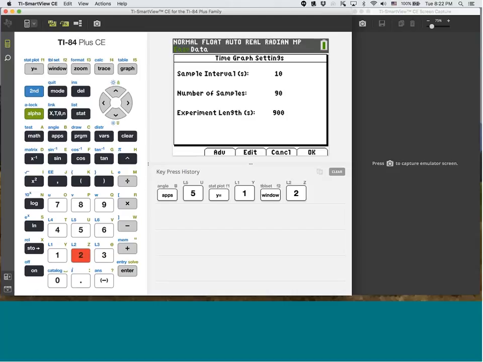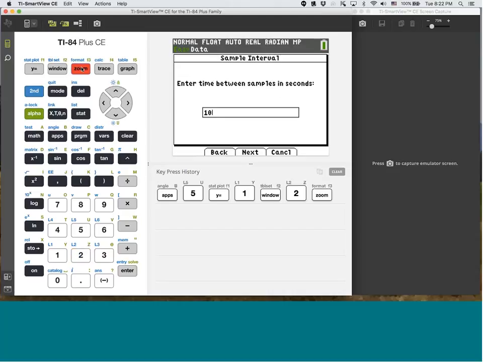So I'm going to use the Edit, which is actually the Zoom key if you're pressing. I will leave the time between the samples at 10 seconds so that we won't have quite as much data to analyze. So I'm going to hit Next, which is also the Zoom key. But instead of collecting 90 samples, I'm going to change that to only 30 samples.